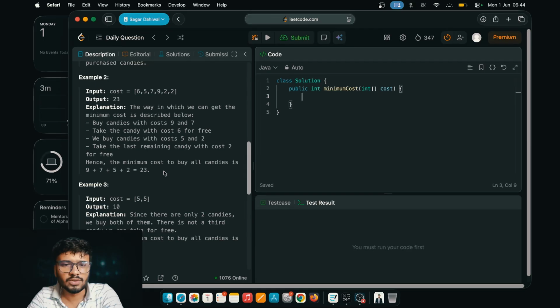So one thing to observe, let's try, I have something in mind: let's sort these costs. Set i equal to 0, and here we will have the minimum cost.